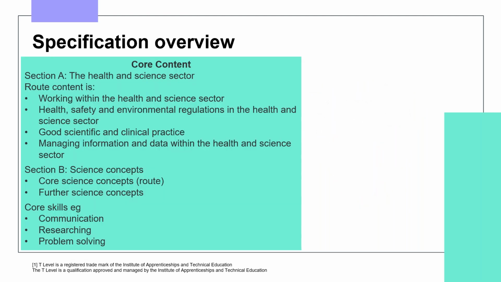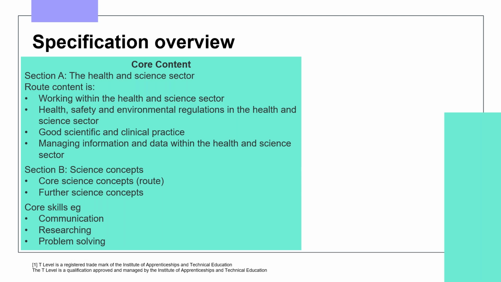Now, the entire design of the T-Levels is to ensure that students have the threshold competency for the relevant occupational role. And that is the most important aspect, ensuring students have that threshold competency. The specification itself can be divided into 2 sections, the core component and the occupational specialism content. So the core content is further divided into 3 sections. Section A, working in the health and science sector. Section B, which is the scientific knowledge, concepts and understanding of biology, chemistry and physics, and the core skills. So the core content and skills form the foundation that the occupational specialism content is built upon.